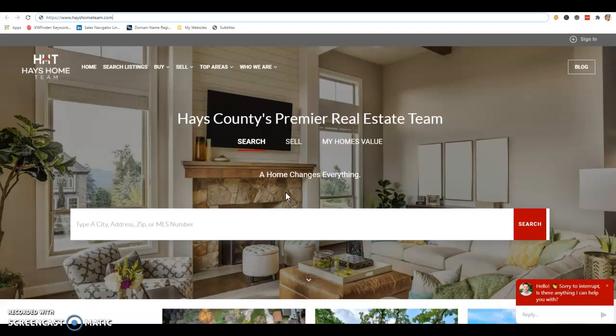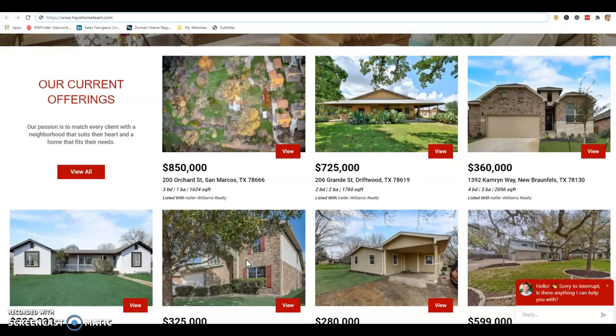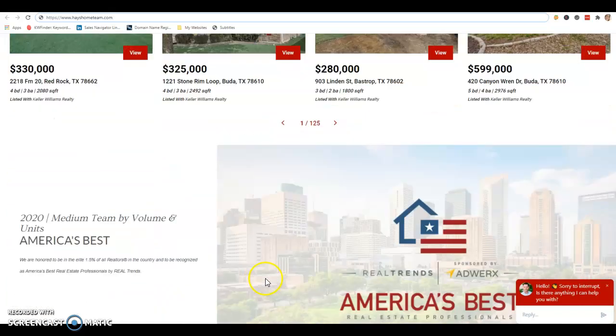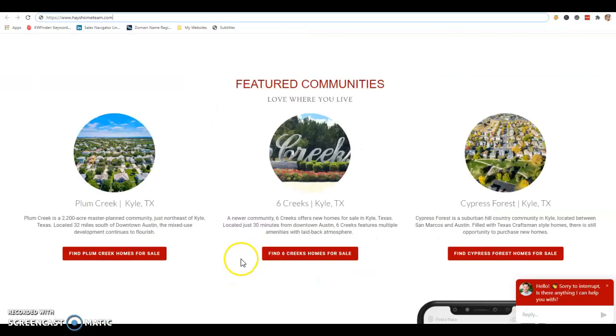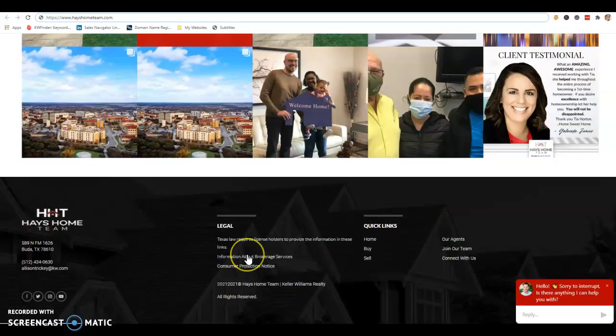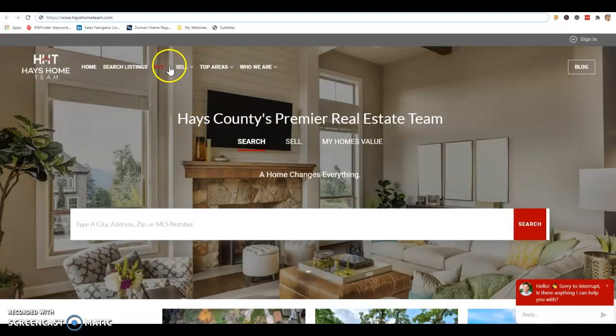You're going to want to make sure all your photos are saved as buyer intent keywords. So a lot of times photos are saved as whatever the computer comes up with for them to be saved as. A lot of times it's just random letters and numbers. You don't want that. So you want all your photos to be saved as buyer intent keywords, because search engines actually read how the photo is saved on the back end and rank for those words. So that's very important.